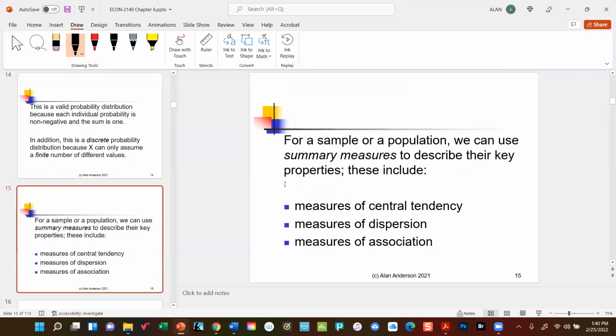All right. Now, I think we did get to this point. We remember from an earlier chapter that a sample or a population can be described by one of these special measures. We have measures of central tendency like mean, median, and mode. We have measures of dispersion like variance and standard deviation. And then we had the measures of association, which were the covariance and the correlation. We have something similar to that for random variables, but the names are slightly different and the formulas are different too, because they have to take into account the fact that here we're dealing with probabilities, whereas we don't have probabilities with a sample or a population.